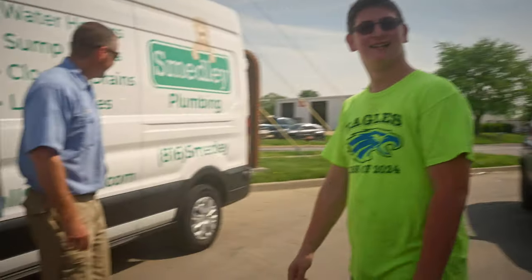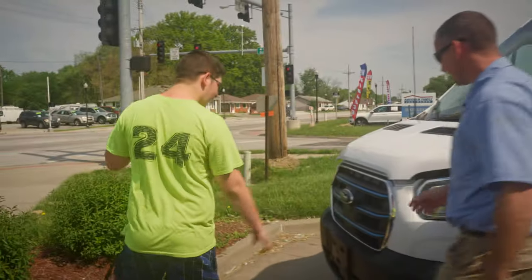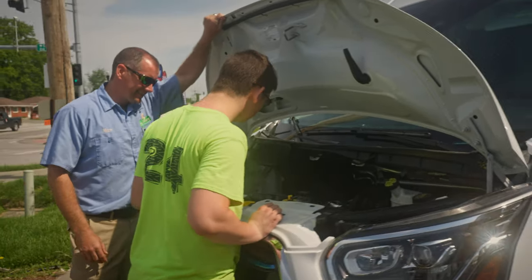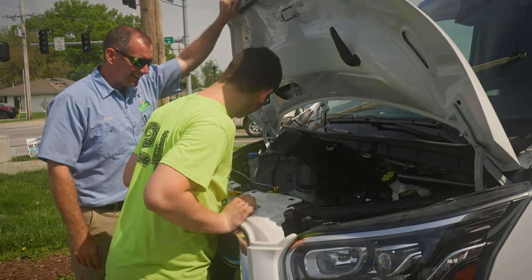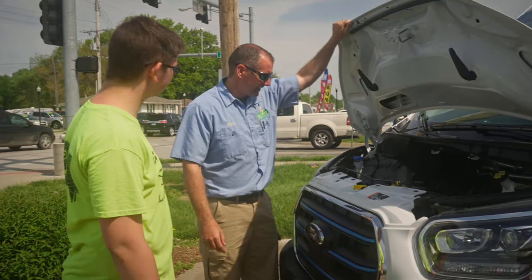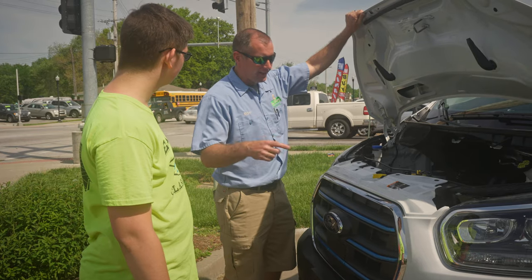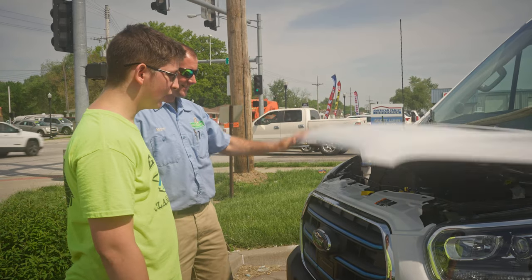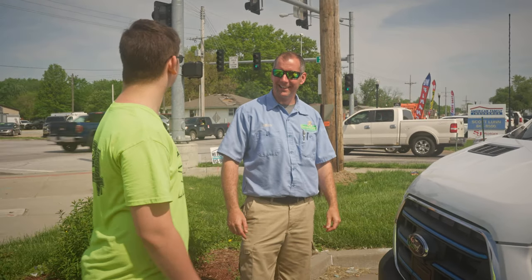Oh. Yeah. I actually haven't seen an all-electric. Brand new, it just came out. Truck thing before. Not besides the Tesla trucks. Want to see under the hood? Sure. Check this out. Oh, I like the blue right there. Yeah. No engine. Oh, wow. You weren't kidding. They've got some components in there to run the AC and the heater and the power steering. That's pretty nice. The engine is an electric motor, and it's in the back underneath.